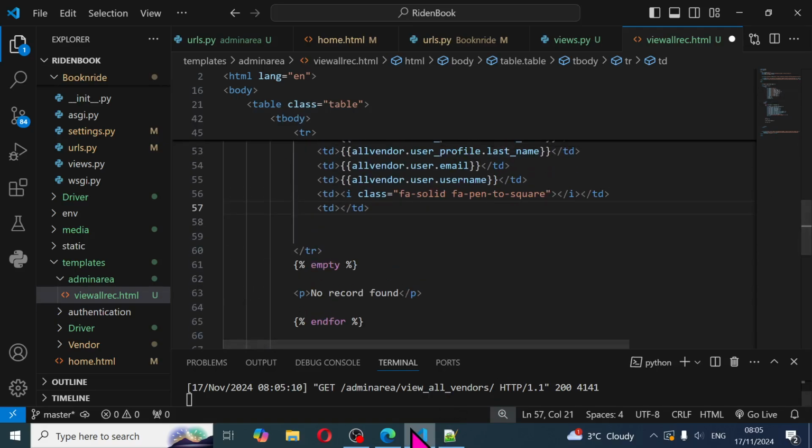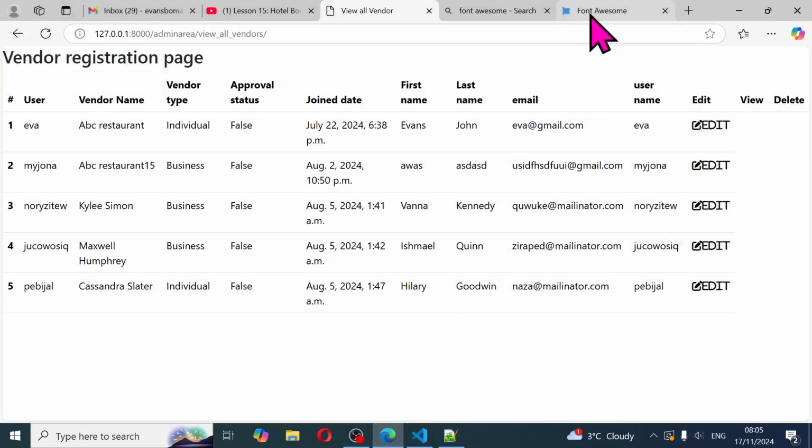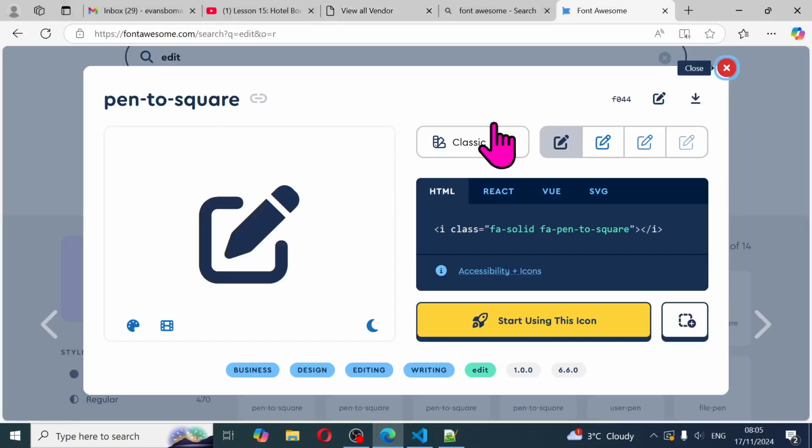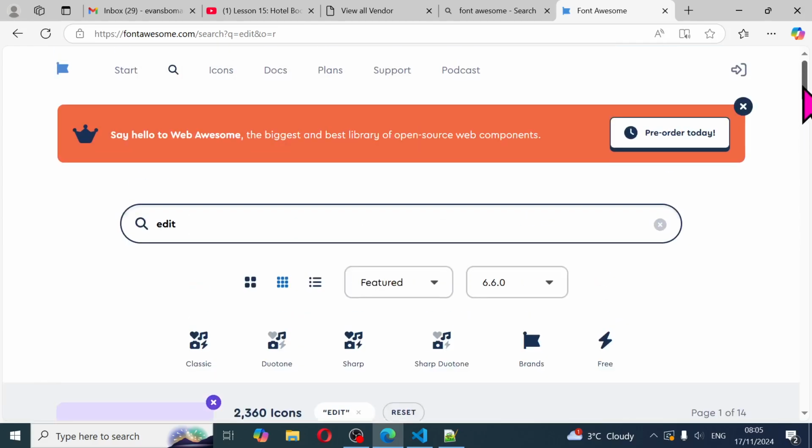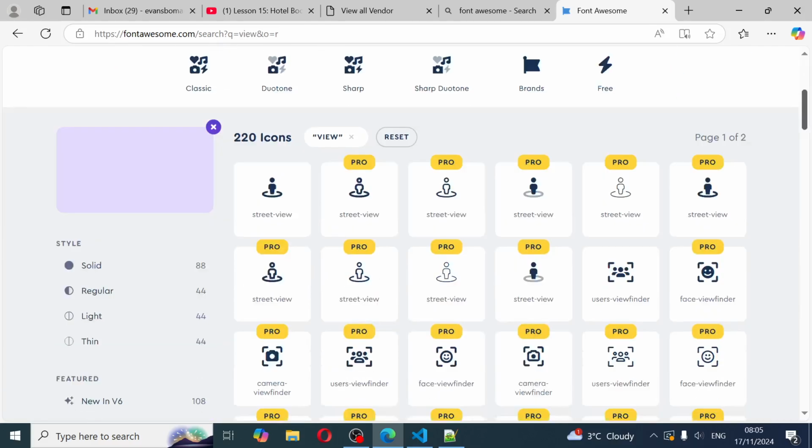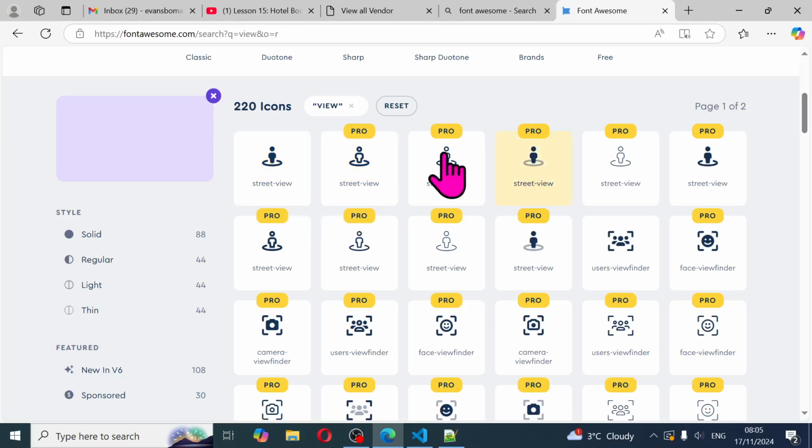So I'll go to the Font Awesome website again, and then I'll close this, and then I'm gonna type view. So yeah, these are some icons I have.